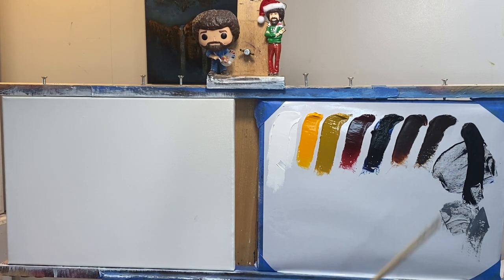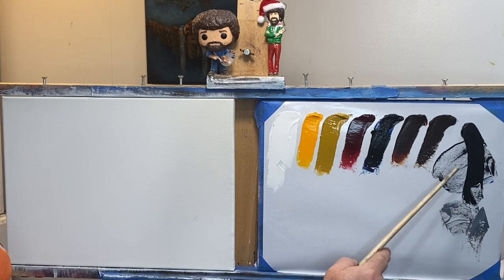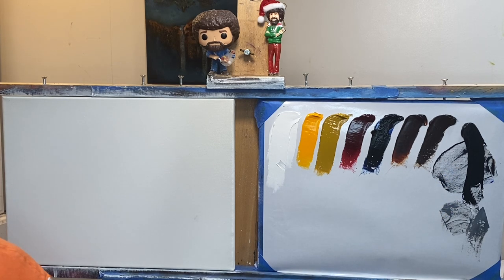I particularly like this color better than the other blacks that you can get in the tube. Some blacks, if you put a little bit of white to it, you'll see it's got a purple tint to it. Others may have a green tint to them once you add a little bit of white. This, you add a little bit of white and you get a neutral gray, which is exactly what I want. It doesn't lean one way or the other. So it's great. Love it.